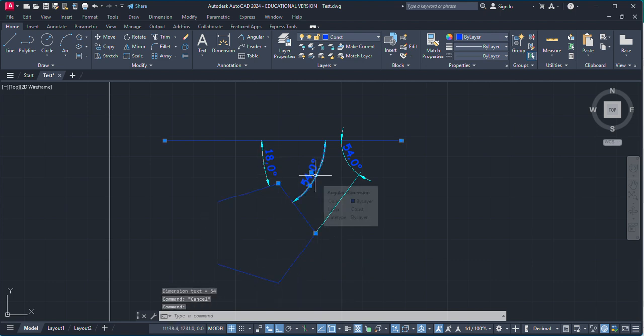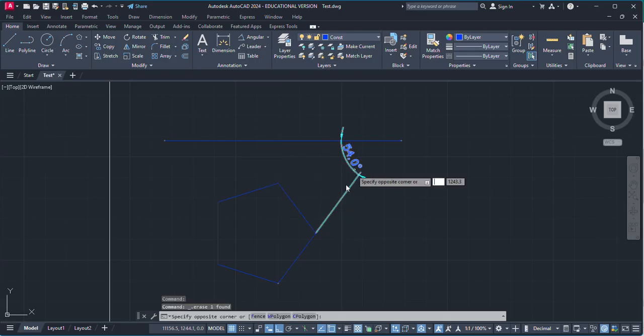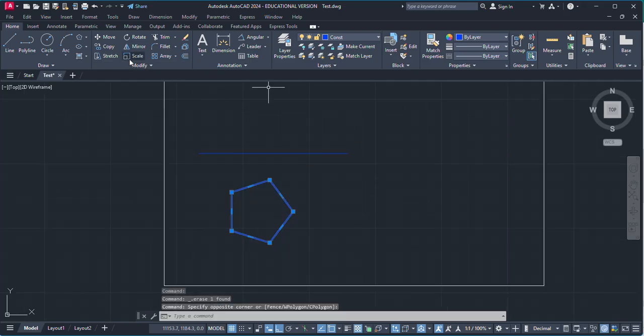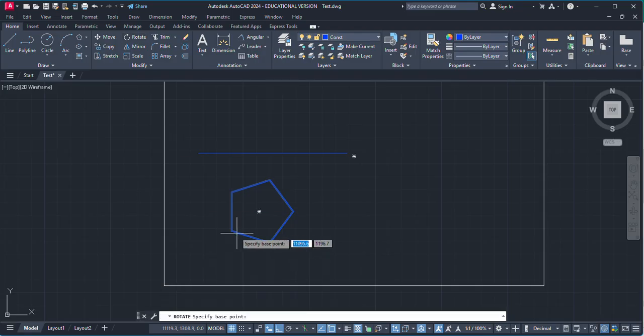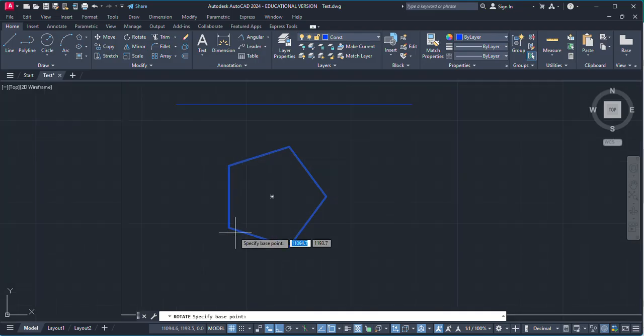So none of the edges in this pentagon is at an angle of 45 degree with the VP. So first I'm going to rotate it so that one of the edge should be at an angle of 45 degree. The best way to do this is either use the vertical edge, or the horizontal one. These two edges are the simplest, because if you select this vertical edge and rotate it, then I have to provide only 45 degree rotation angle, either plus 45 or minus 45, because it is the simplest thing.